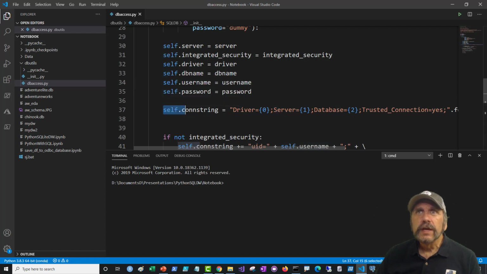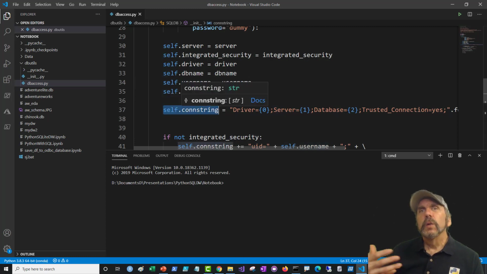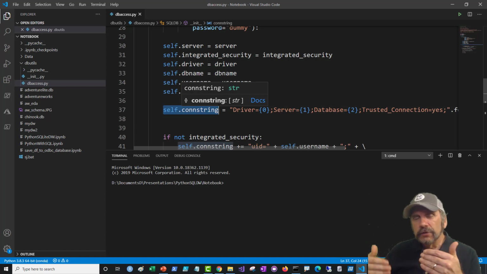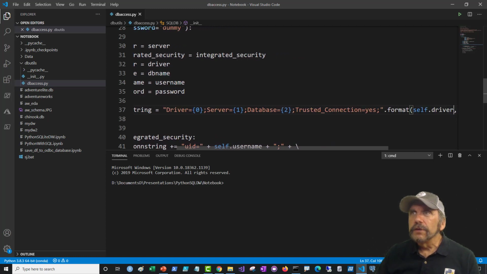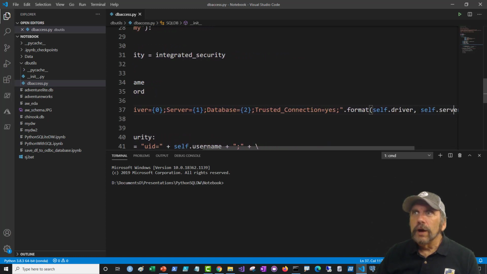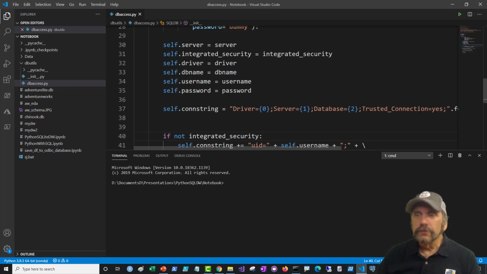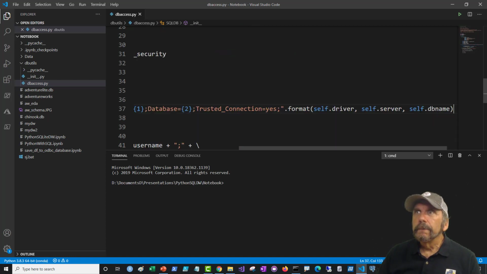The other thing it does is create a connection string. When you connect to a database using ODBC, it has this thing called a connection string, which are all the properties it needs to get to the database. So here it's saying the driver, the server, etc. And if I go to the right here, I let it string over. Should probably have wrapped that. But you can see here, I've got format SQL driver, and this is formatting. It's putting in the driver, etc., and the database name. So it's putting all these pieces I need in place in order to connect.